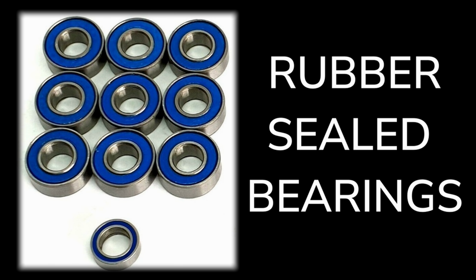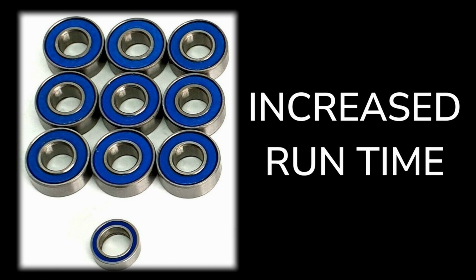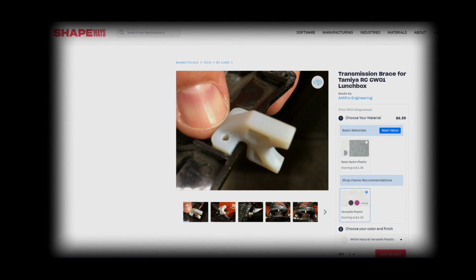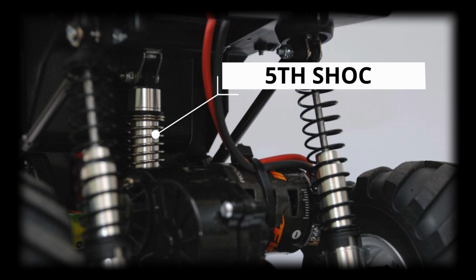Number 2. This should be a standard. Rubber sealed bearings throughout. Less friction, resulting in increased runtime, so get bearings and replace those plastic bushings. Number 3. I've installed the Ampro axle brace and it stops the chassis slap that occurs when you accelerate. Another good option is a 5th shock mod. I must try that one day.